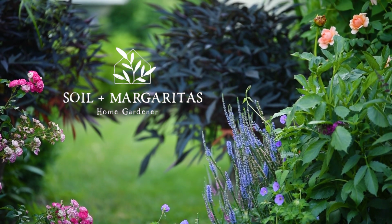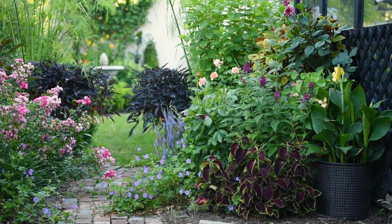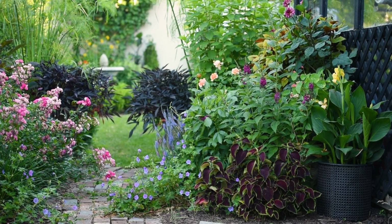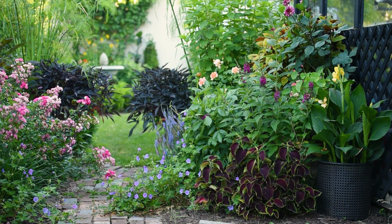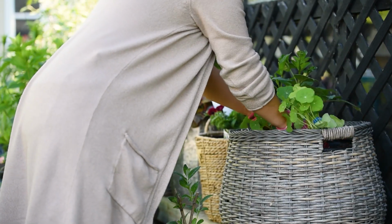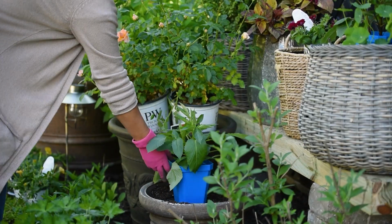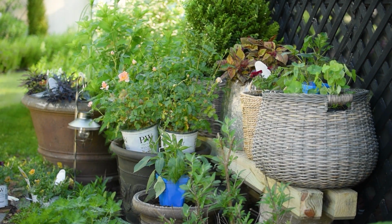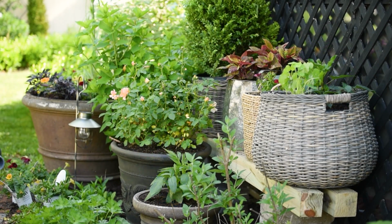Like I mentioned, the bench that I made using papers and 4x4s is completely, completely covered with plants, and I am loving that. When I put all of the plants that I have in these containers here, I knew that they were going to get tall and big and bushy, and I knew that that bench was just completely going to be covered, and I am so, so happy with the turnout of this little corner in my garden.